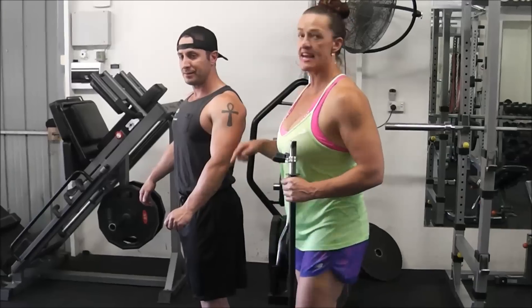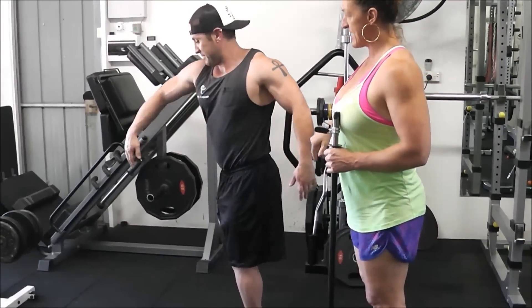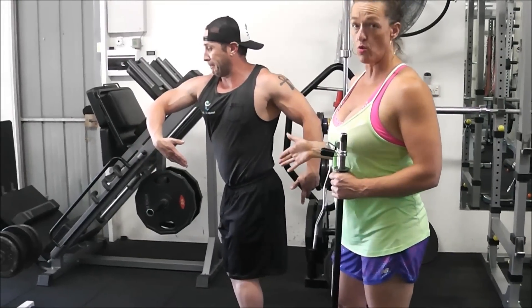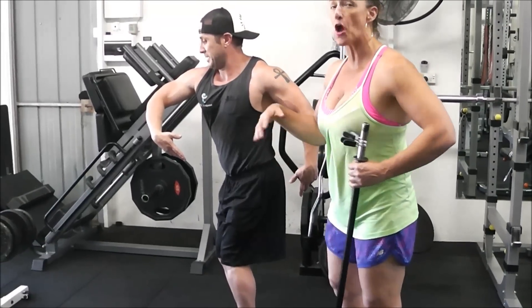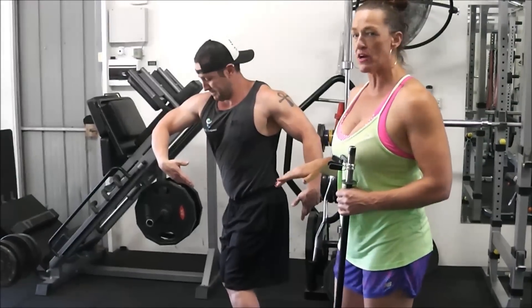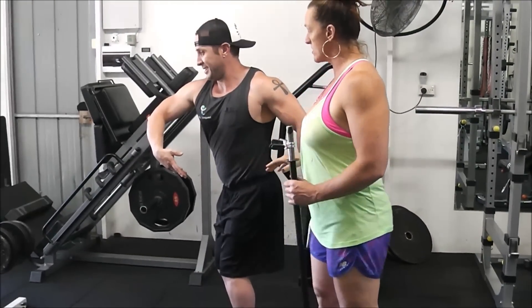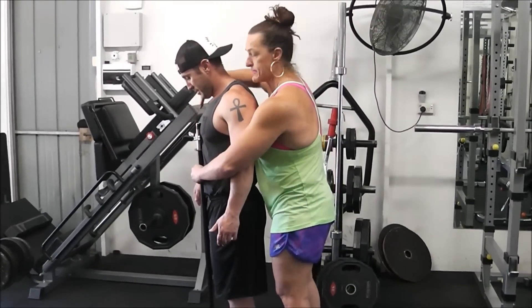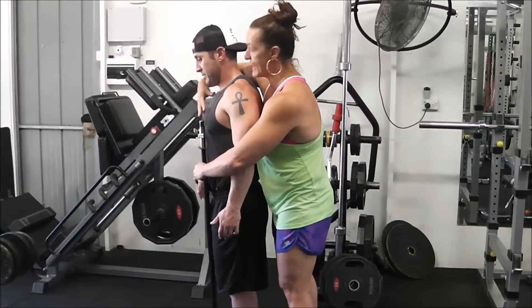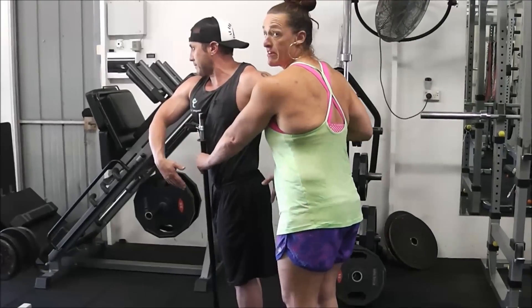I've got Jai here in a girls' quarter turn to the side pose. This is a really common quarter turn pose with the girls, and as you can see, it's really ugly — there are coat-hanger arms. Most of all, he hasn't twisted the way Renata showed previously. Think of the twist as there being a bar right up the center of your body, and we actually want to get the pec around — it's an imaginary pole.